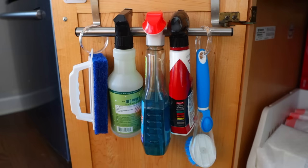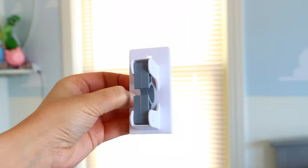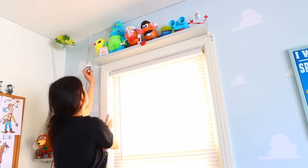break on me. I saw this awesome renter-friendly hack using this mop and broom holder on TikTok. You can use them to hang your curtain rods and curtains off of. I know when Matt and I moved into our first apartment, this would have come in handy because there was nothing to hang curtains off of. You cut the holder into 2 separate pieces, and I decided to use command strips because the adhesive on these is very strong. I didn't want to run the risk of this peeling my paint off.